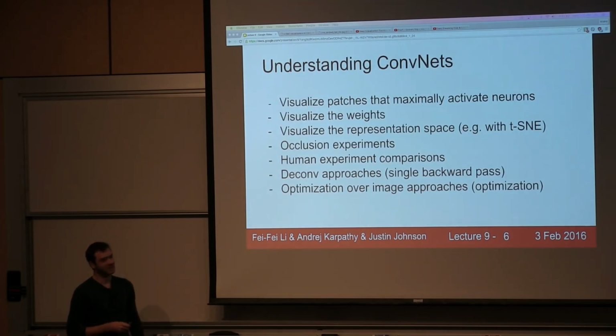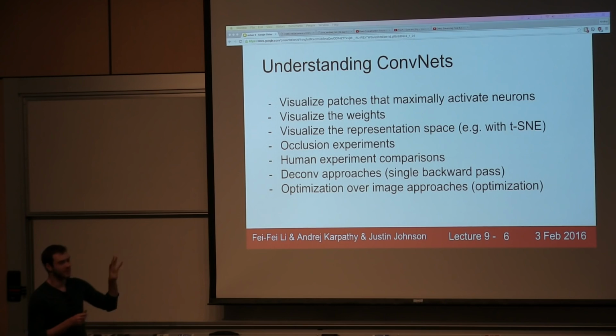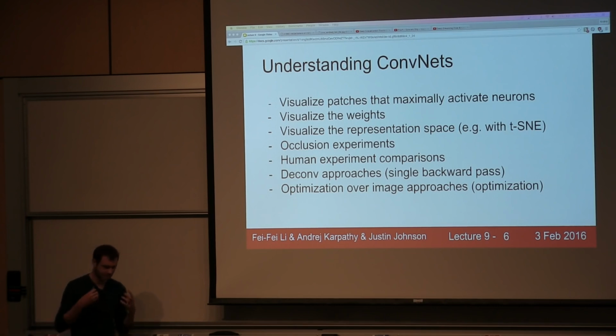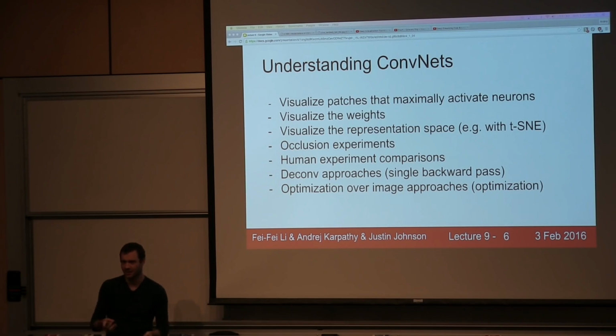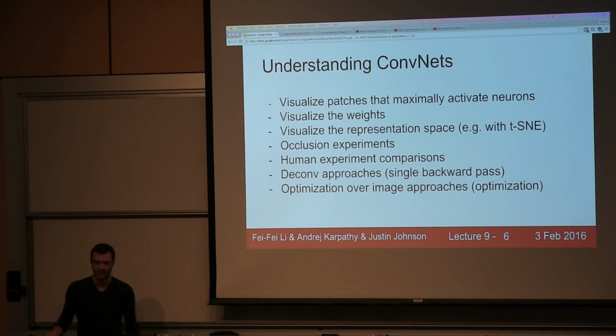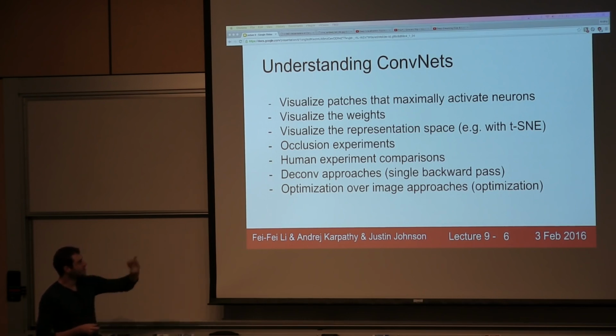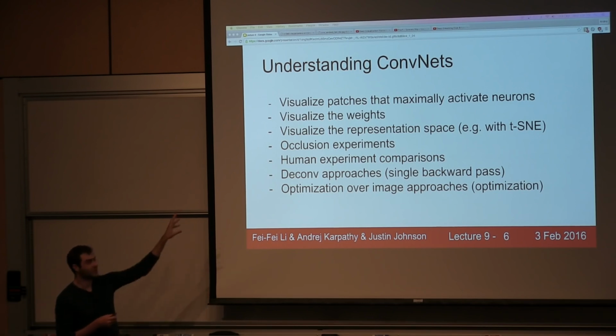So this lecture is mostly about understanding and visualizing. We'll look at various ways in which we can visualize how ComNets work. You run a ComNet on ImageNet and you see that your performance is, say, 5% top 5 error, and you can tell that it's working very, very well. But exactly how does this performance come about, and how can we study it or understand what's happening? We'll go through several of these. I think we'll spend most of the time on the very last one, so I'll breeze through some of the earlier ones.